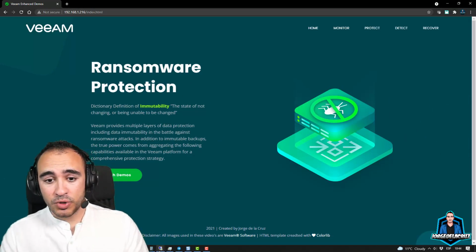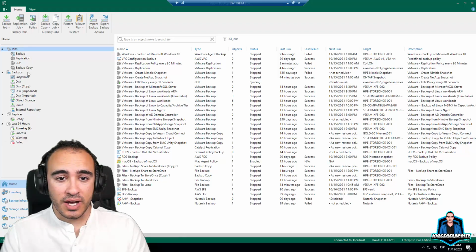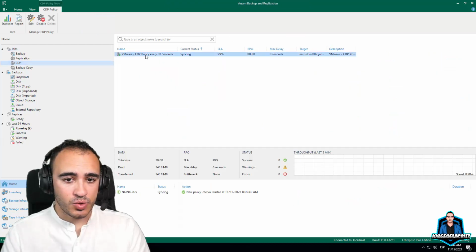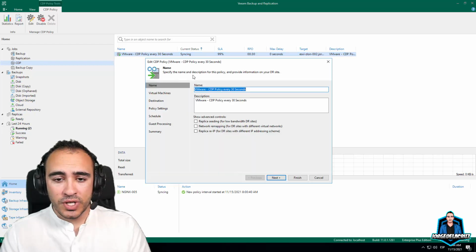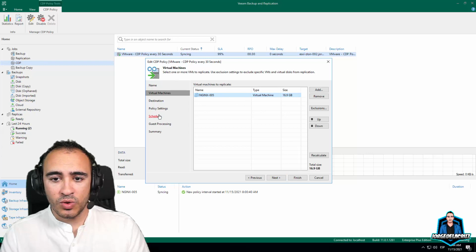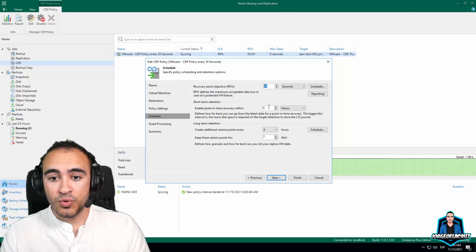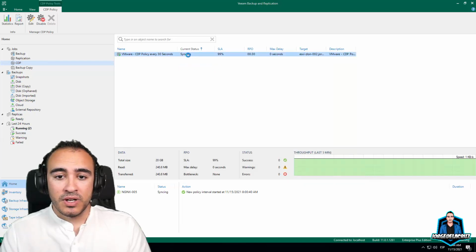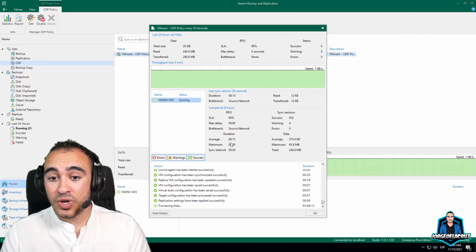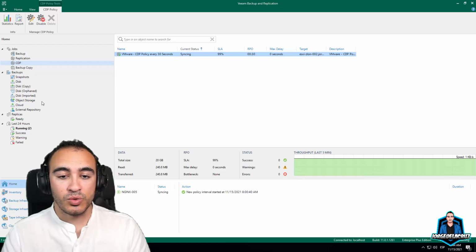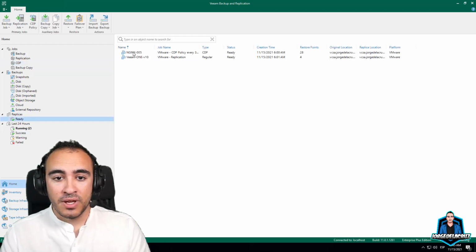Let's take a look into the protection. What am I doing with this VM? As I mentioned, I'm using a CDP, Continuous Data Protection policy. That virtual machine is that Nginx, and for the schedule, I'm doing it every 30 seconds for the last 6 hours, so I can recover at any point in time. As you can see here, the session is good. Veeam is going to try to replicate every 15 seconds instead of 30, kind of half, just to give you a good SLA.